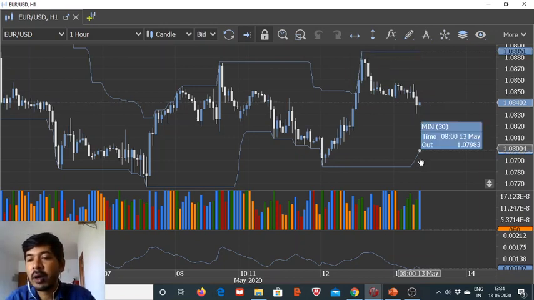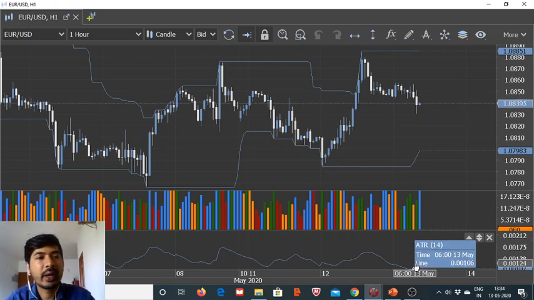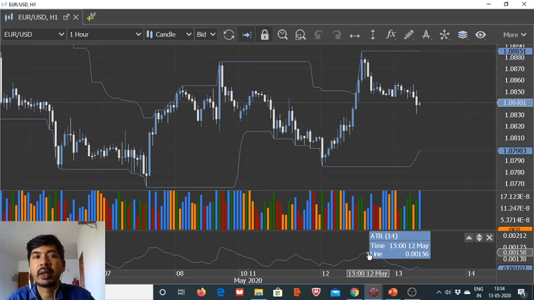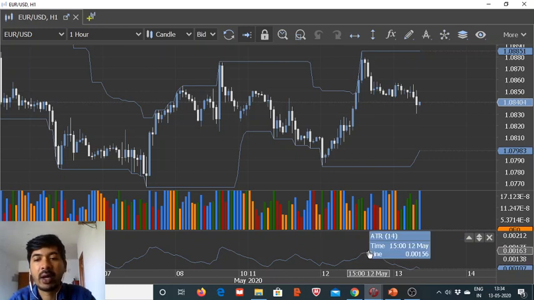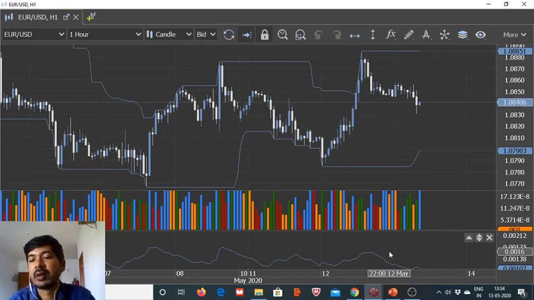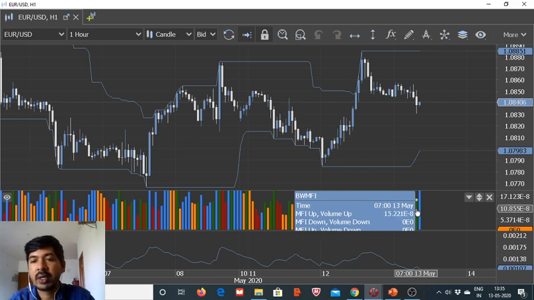And then we also need the consolidation phase to have passed. For that, we will be comparing the variance between the last hour's ATR value and the value 12 hours back, and that is also indicated in the title of the indicator. We will want the ATR to be at least 20% lower compared to the prior ATR value. That will mean that the instrument has gone into a consolidation phase, and it is now not showing that much momentum. And then when the MFI picks up and the volume picks up, it can be on either side, on the downside or on the upside.